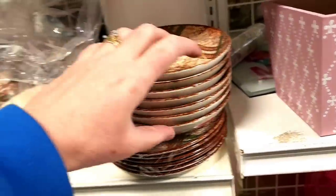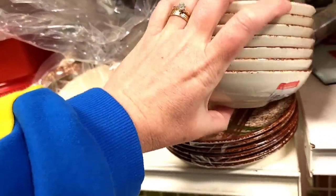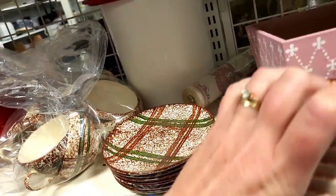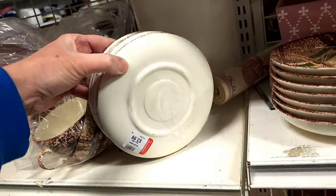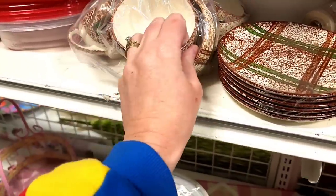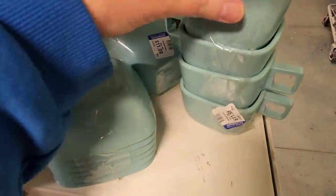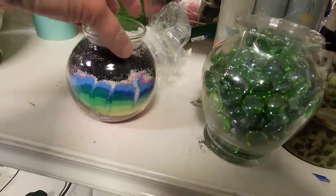Let's see. What's that? One of those little food items. Oh, really? Look how cute it is. That is cute. Here, so can't move this out of the way. These are not marked. $3.99. Are these marked? No, they're not marked. Why aren't you marked? These are $12. $12. And $12. And they're old melamine bowls. That's crazy. It's another sand art. It's coming apart though.